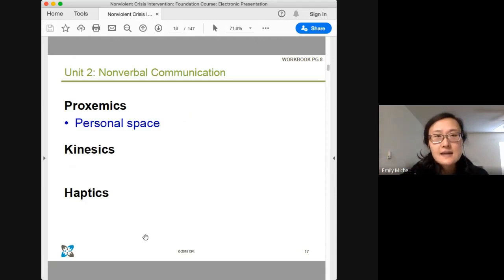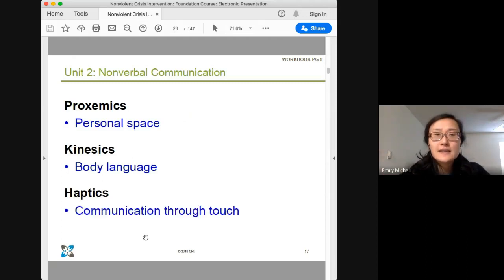Kinesics is our next one, and that is our body language. We're going to use our body language to help de-escalate a situation. And so what I think about, we give the example of hands behind our back or hands in our pockets or crossing our arms. I know that I do that quite a bit just because I coach. And so what does that portray or what does that communicate to students? We might think it's different, but they might perceive it in a different manner, and that might escalate the situation.